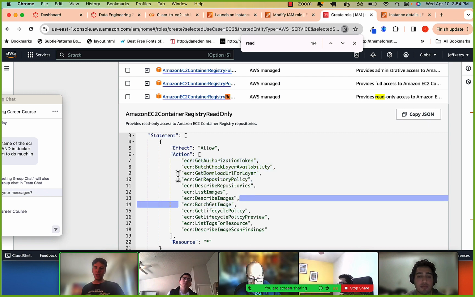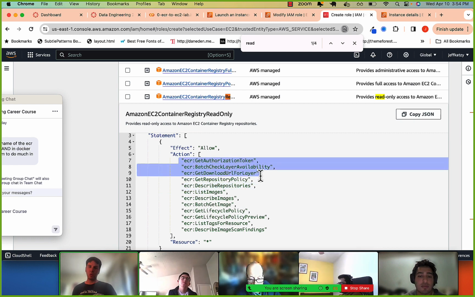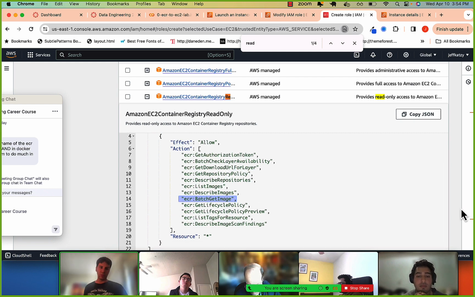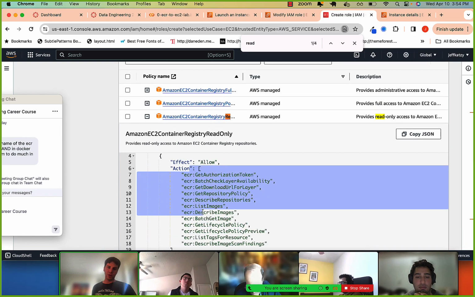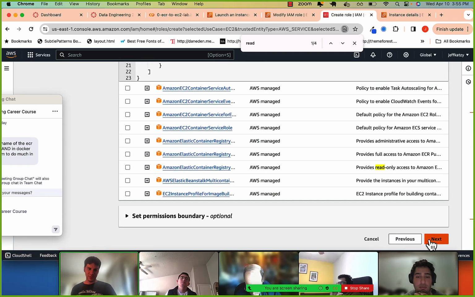The others, you can list all your repositories, there's these other things, but you can pull down a specified image. The key ones are these guys. Get the authorization token, make sure it's available, get the download URL, get the image. I'm pretty sure those are the main ones. All right, but this is generated for you for now. We'll write it ourselves later, like in an hour.